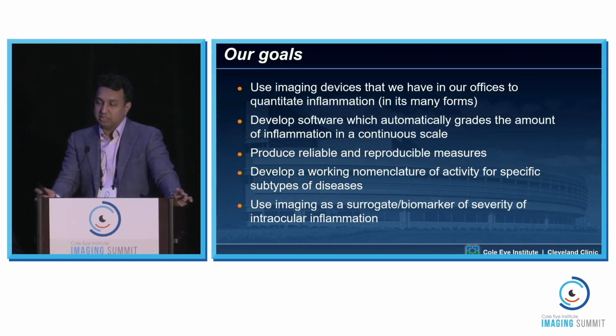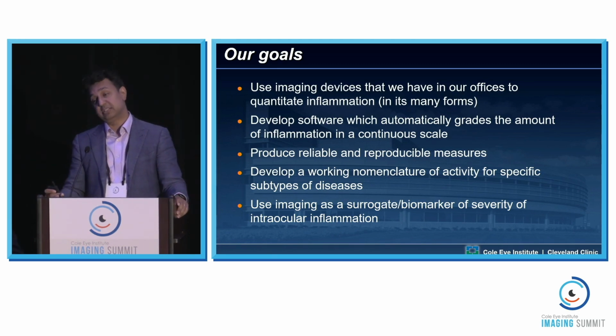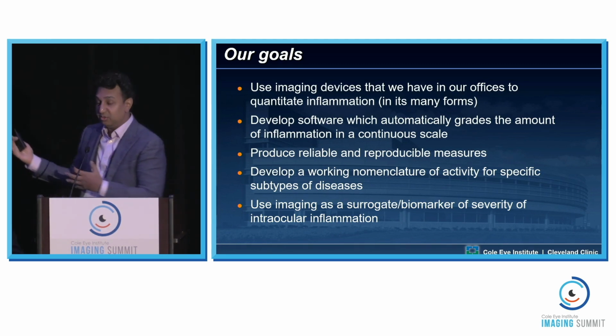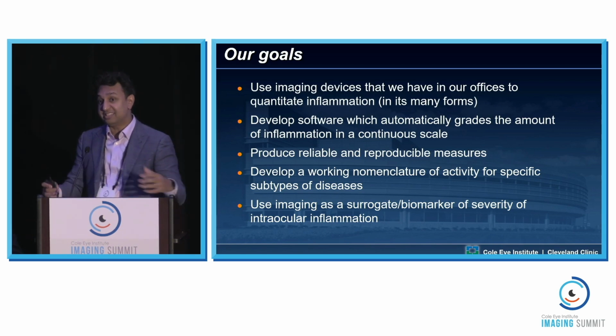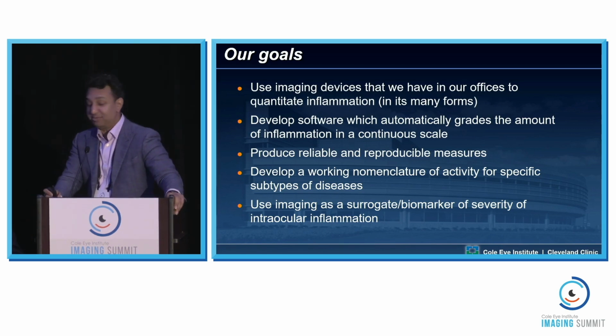So our goals have been pretty clear for a long time. We want to use imaging devices that we already have in our office. I'd love to buy as many OCTs as Voss has. I don't have the time nor the money. Dan won't get me all of these. So we've got to use what we have in our office.